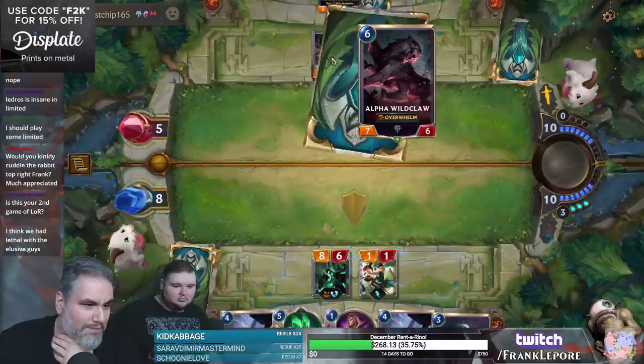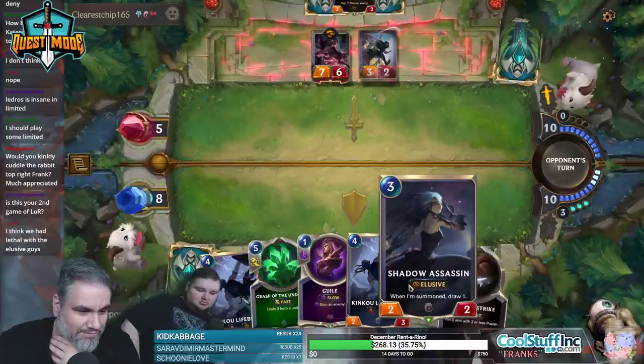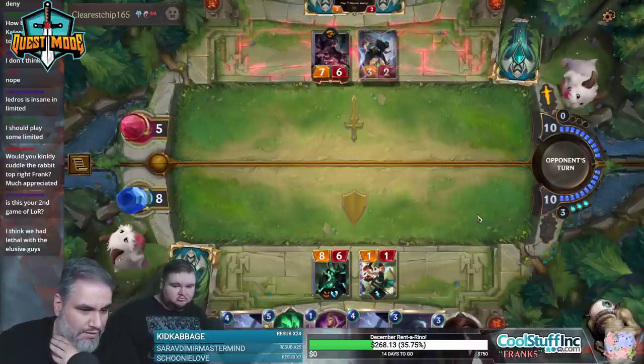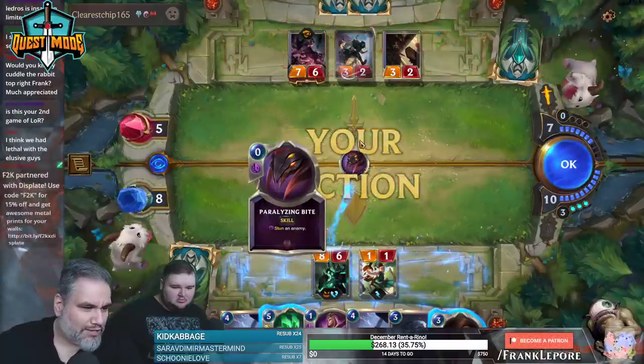Well, this guy's kind of going to be tough to block. It's got trample. Well, we can use our stun. Oh, wait. Kill a unit with three or less. Oh, that doesn't do anything. I mean, it kills their 3-2. The stun is good. Yeah, I guess that's true. Just remember it's slow. Oh, actually, we get to play things. Never mind. I keep forgetting that you get to do things on both of your turns.